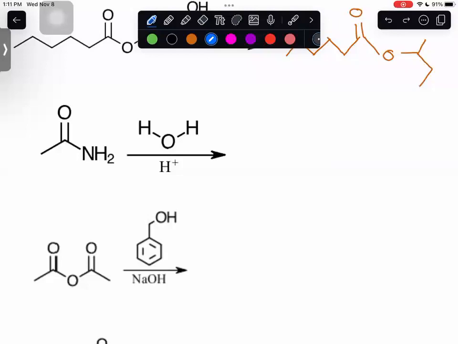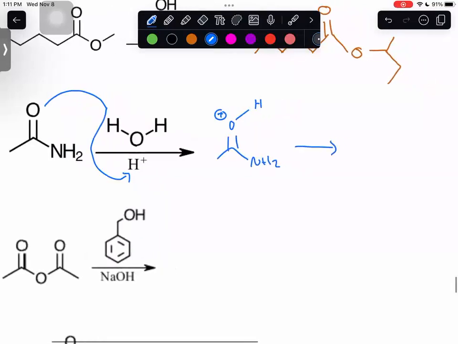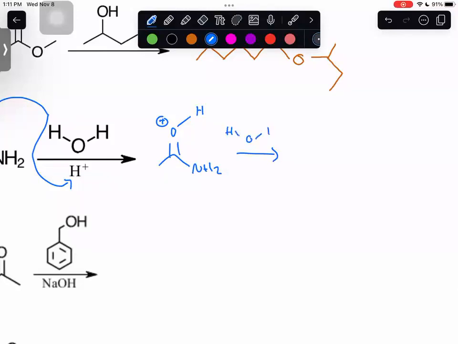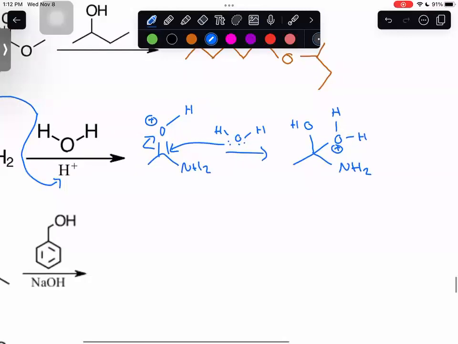The oxygen in the carbonyl, yes. No, no, no. Your acid has to do that. Because remember, the only reason why you're doing that is because you have an acid as a catalyst. The first step is just to make the electrophile. There you go. More electrophilic. H and positive charge, and now you can proceed with your reaction. And then you kick it up. Positive, and then there you go. What else happened?